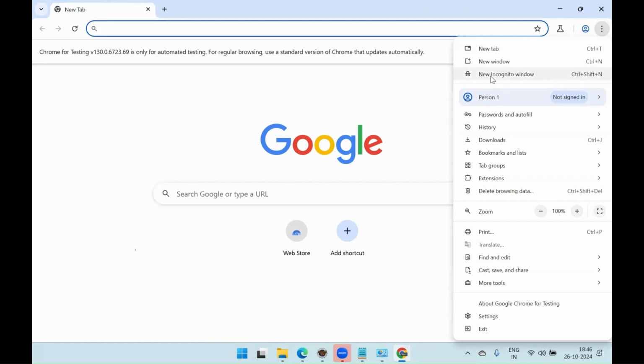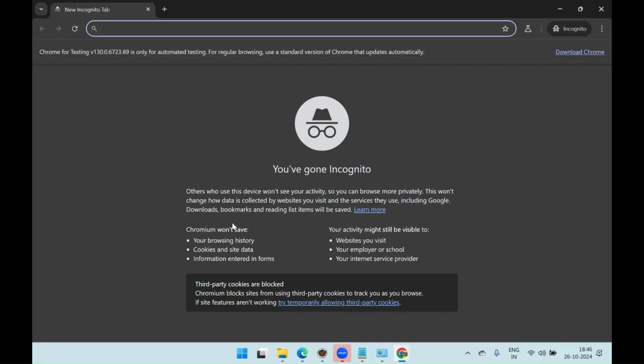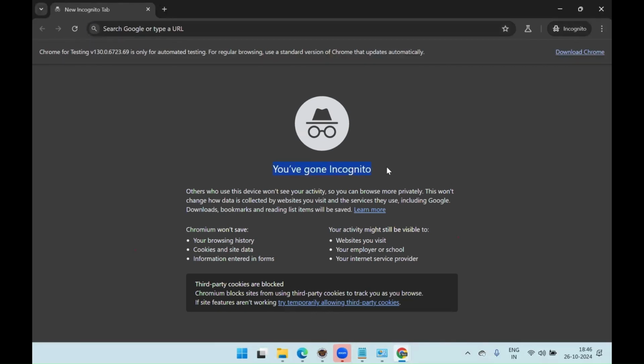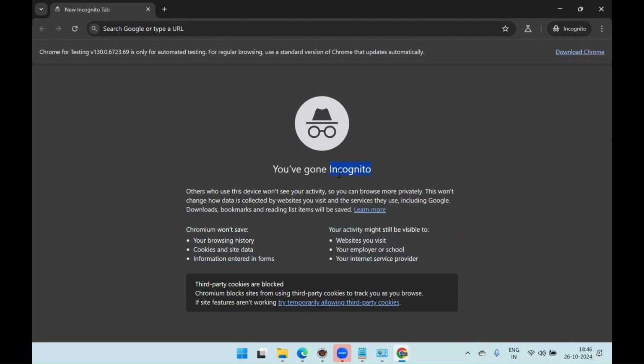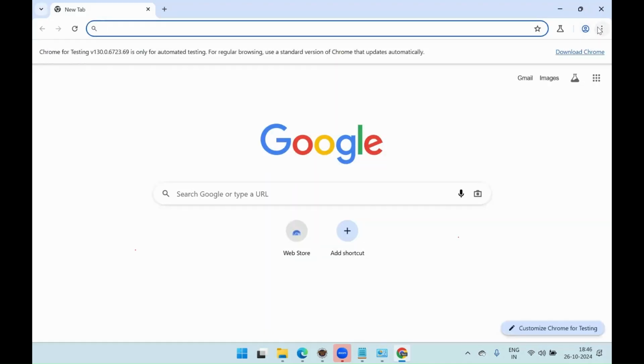A new incognito window is there. So if I click on new incognito window, what is the importance of incognito mode? Incognito mode will help me to not store any browser history or any cookies. But anyway, the internet service provider will be able to track everything. Only thing, the history will not be saved in case of the incognito mode. So you can test your automation testing also in the incognito mode. By default, the automation will happen in normal mode.